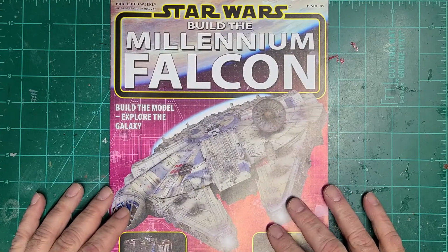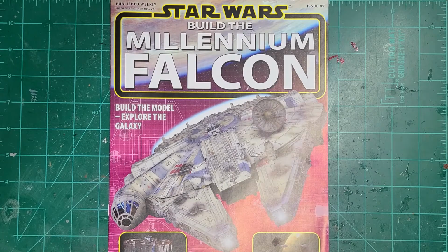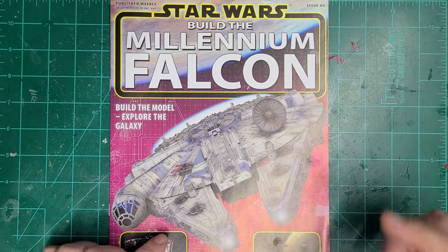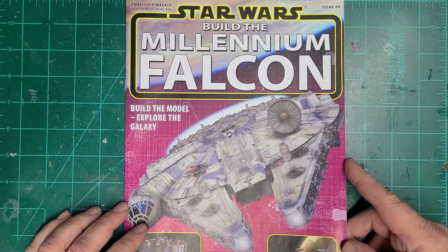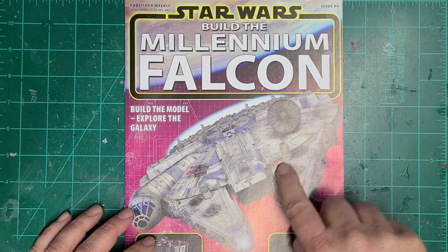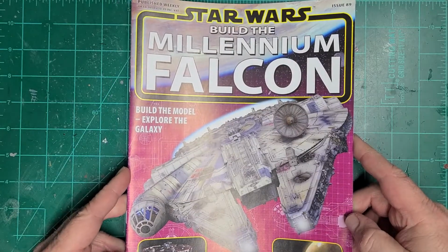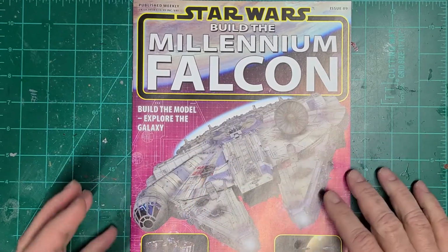If time permits, we may have to add some additional work because I'm kind of running behind. I have a lot of things that need to get done, namely finishing up the painting of the mandibles. I have to clean up some paint because being impatient caused some issues there, but I need to get that cleaned up so we can paint the reds and all the other colors that need to get painted. And then we have a lot of these colors to do on the upper hull that need to get done sooner rather than later.